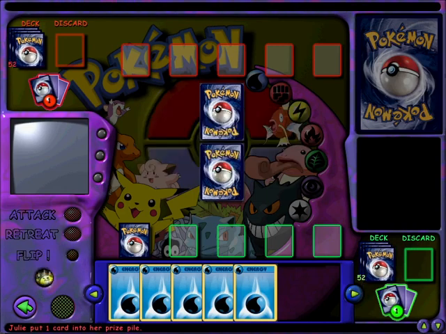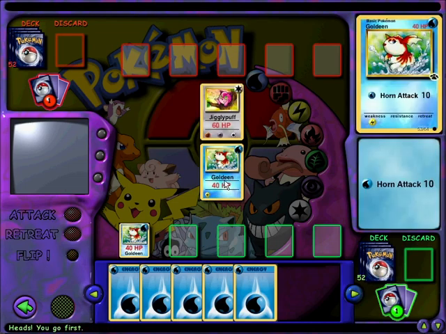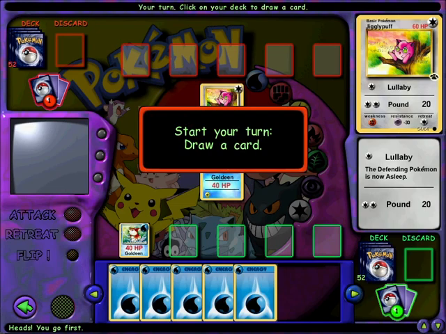Okay, your turn. Jigglypuff, and Goldeen. All right, Jigglypuff is pretty tough. Check out its lullaby attack when you get a chance.